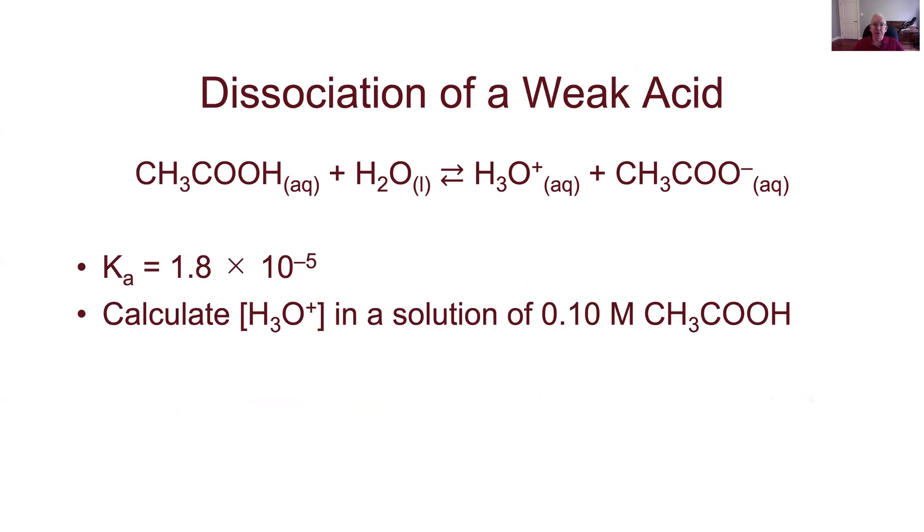Let's do an example for this. So this is the dissociation of acetic acid. That was our standard example for a weak acid way back in chapters three and four. Here we're going to finally get to the point where we can calculate how much of a solution is dissociated and how much of it is intact. Just so we're straight on this, let's start by writing what the expression would be for this. I'm going to write it as the concentration of the hydronium ions times the concentration of the acetate ions all over the concentration of the undissociated acetic acid. Again, the water term does not show up in there.